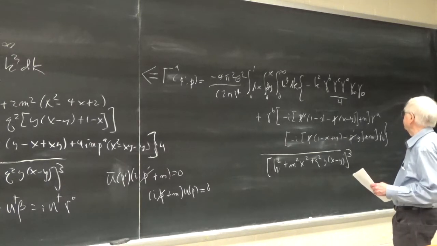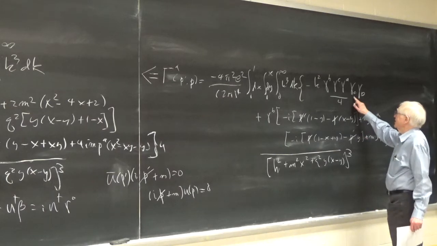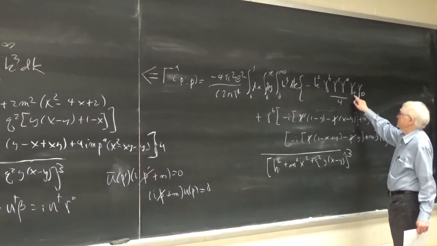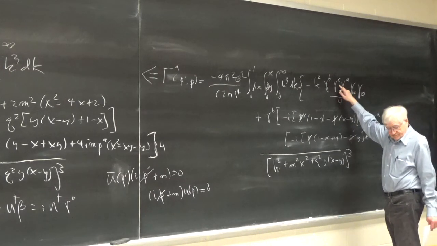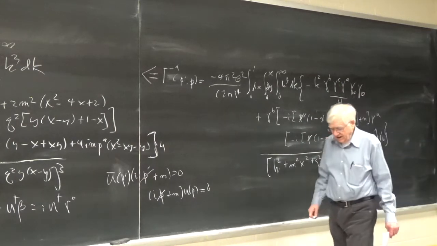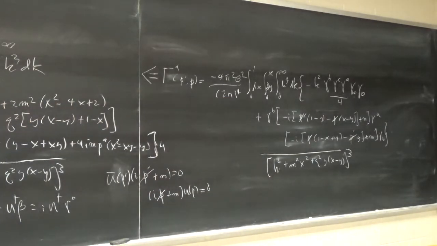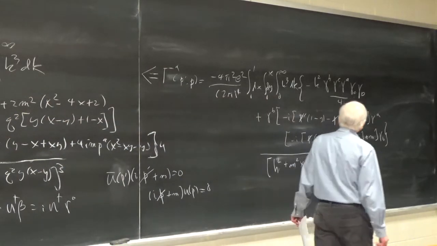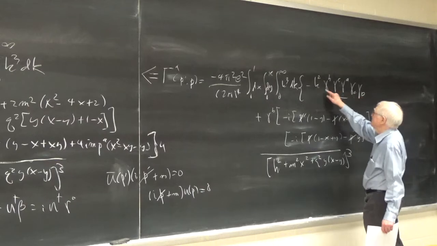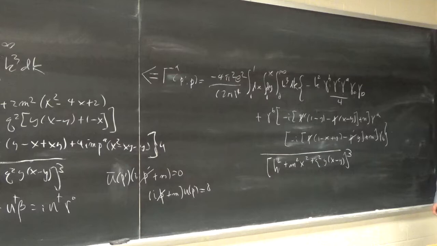And what one also can do with this is anti-commute the gamma C through the gamma A, and then you have gamma C times gamma C, and gamma C times gamma C is eta CC, so it's plus or minus 1. And the same thing when you anti-commute the gamma B through. So that's how you get rid of the gammas.